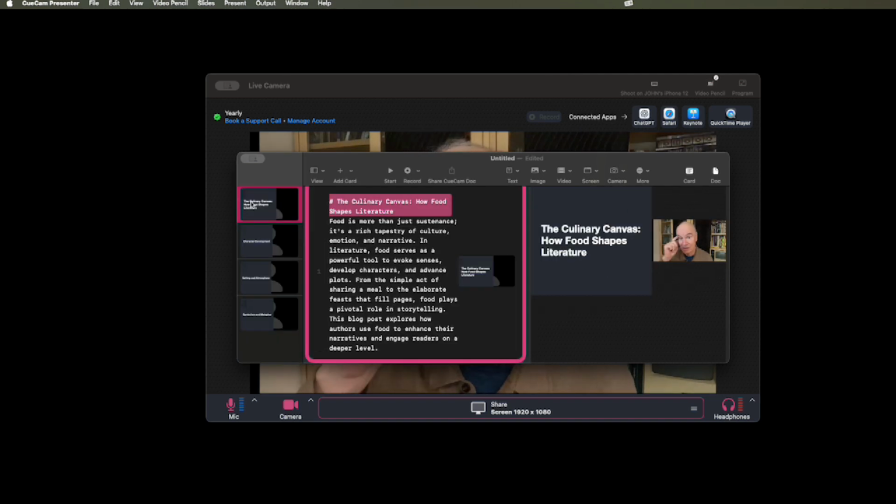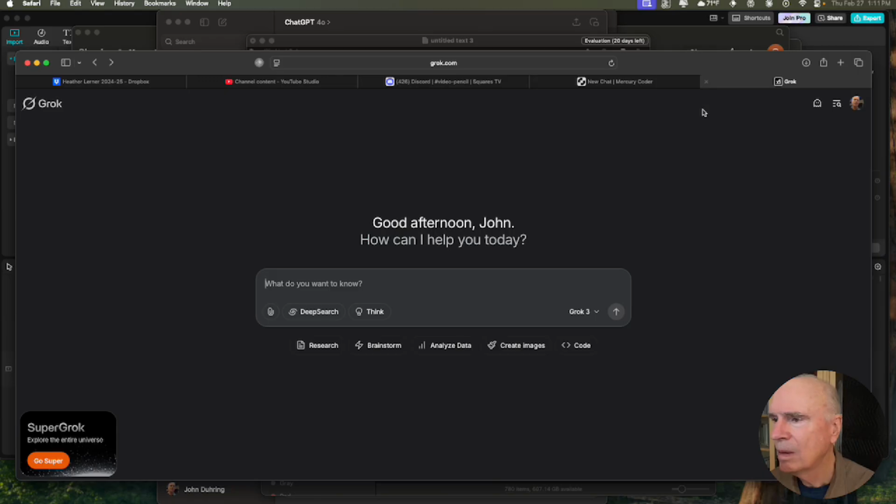Okay, now look at all this text. I can now use that to generate images. And the tool I use for this is Grock 3. It's very good. It uses the same diffusion technology to create images as we use for language. And Grock is pretty quick, and their graphics are fairly good.